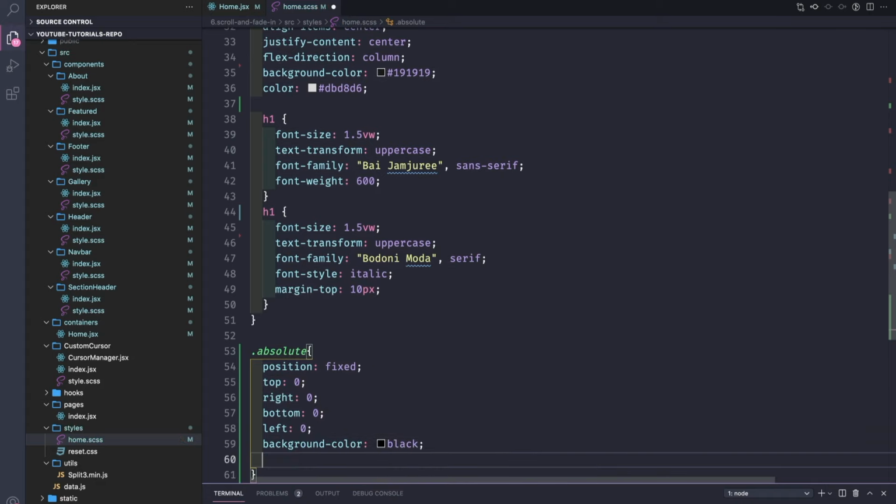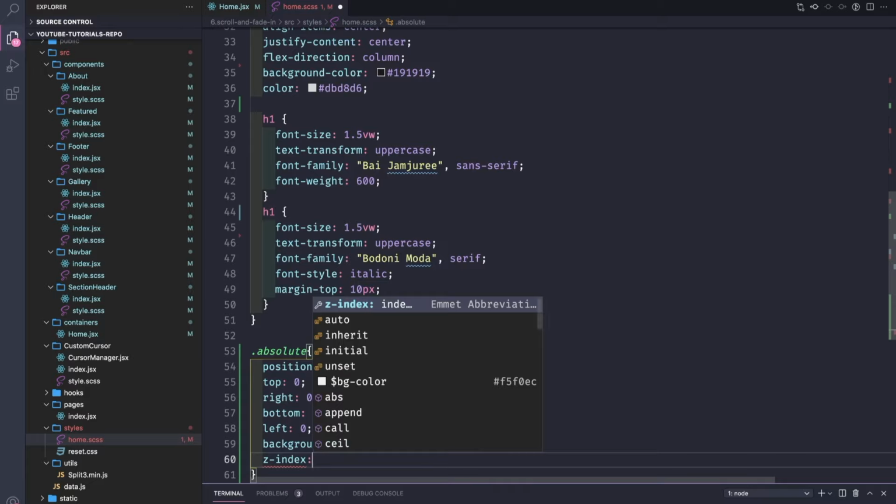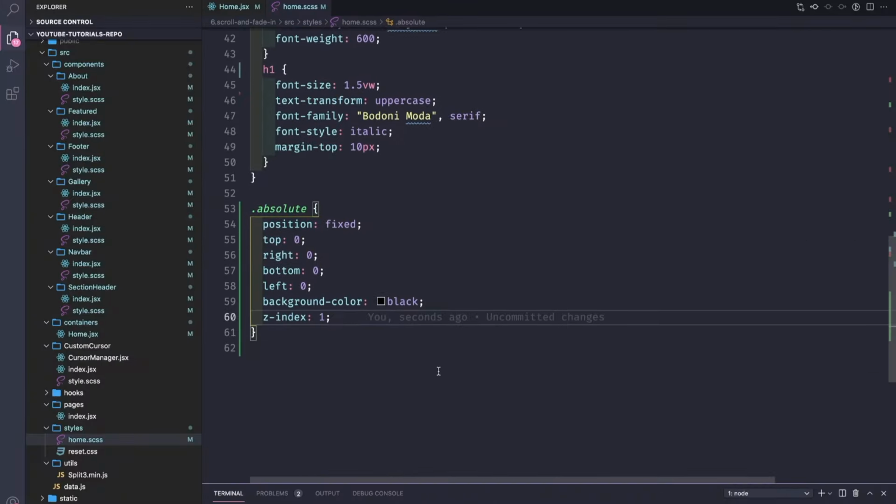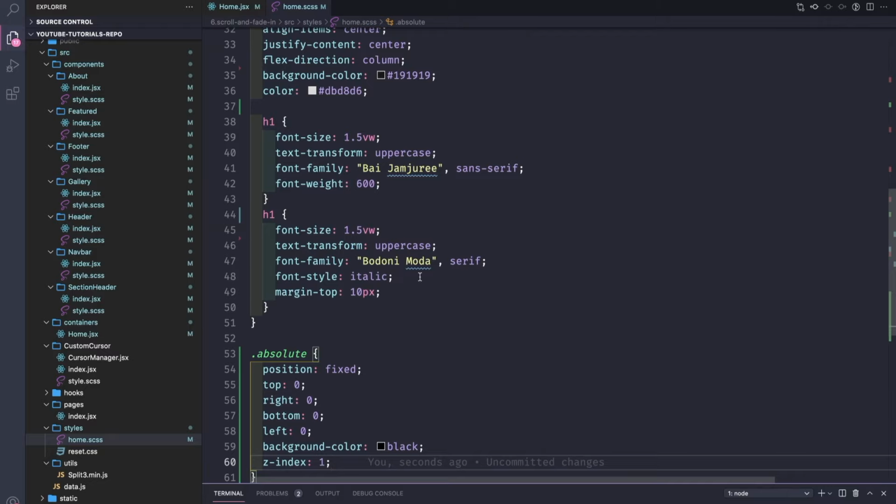Let's make it black, and then the z-index of 1. Now we should have something like this, yeah. I think that's the h2 here. Yeah, we would have something like this.